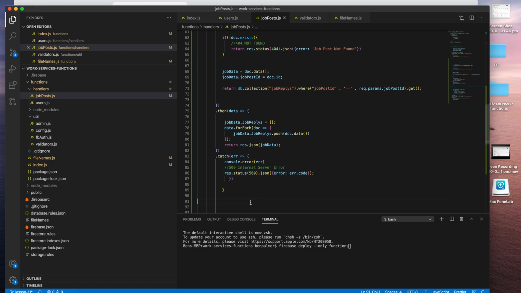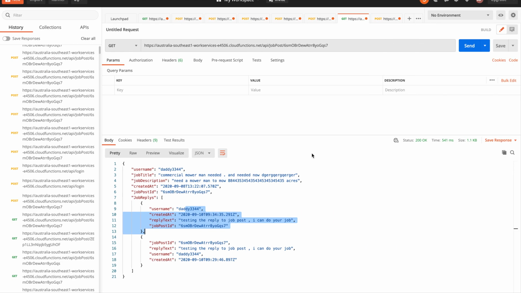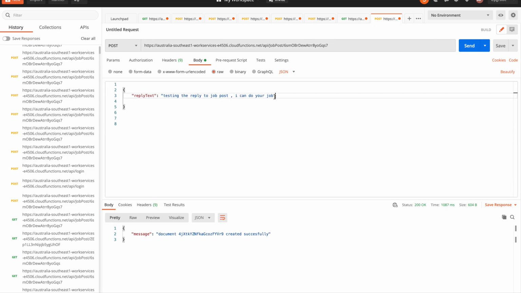So Command S, save it. Option Command S if you didn't save the other documents. Command Shift P, get back to this. Firebase deploy --only functions, enter. I've already done this. So what am I doing? Come back here. Yeah, so I'll post another one so you can see it there when we get it back.